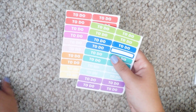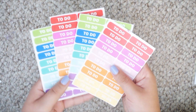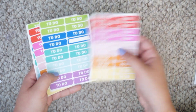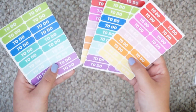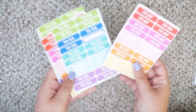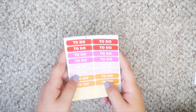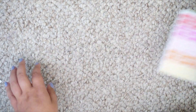I bought some of the to-do headers from Libby & Co because these suckers are expensive in a lot of shops, but these were like three dollars and have as many to-do stickers as a lot of the others. Lots of color variety and I think I will continue to order my to-do headers from this shop because they are so cheap. They're really useful for making little to-do lists in your Erin Condren, which is what I do most days.